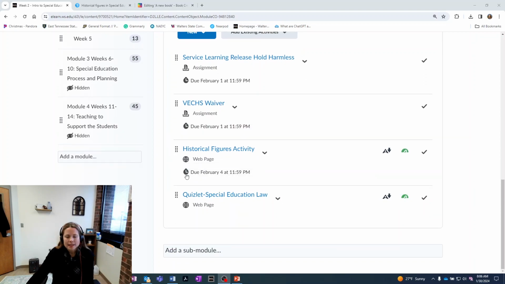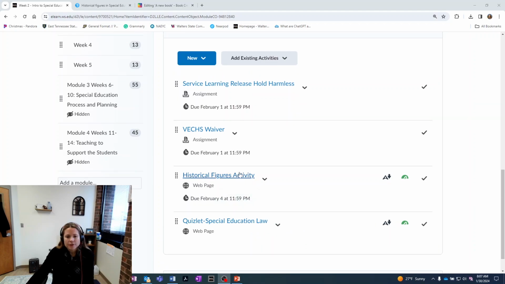How you're going to be assessed this week is going to be two things. You're going to have a Quizlet, which is not something you're going to turn in. This is really for feedback for you, but it is a study tool. Last week we had the Iris module, which really was a study tool. There will be weeks when you will submit the assessment portion, but sometimes you'll go through an IRIS module or you'll do a Quizlet. This is really a study tool to give you feedback to see how well you have been engaged and if you actually understand the content. So you're not submitting anything, but it is an assignment for you to do.